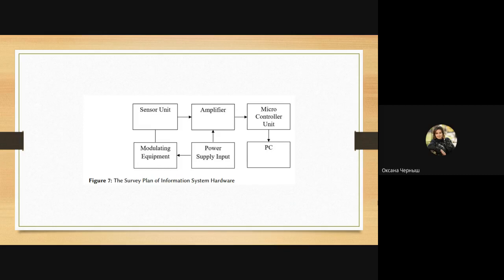The on-the-reflection method presupposes that the light quantity from the radiating unit falls on a certain part of the body. In such a case, some of the light is absorbed and some is reflected and enters the receiver. This method is more universal, as it is possible to place the sensor on any part of the body if full contact with it is provided. The basis of photopulse oximetry method lies in the measurement of light absorption of a certain wavelength by blood hemoglobin.